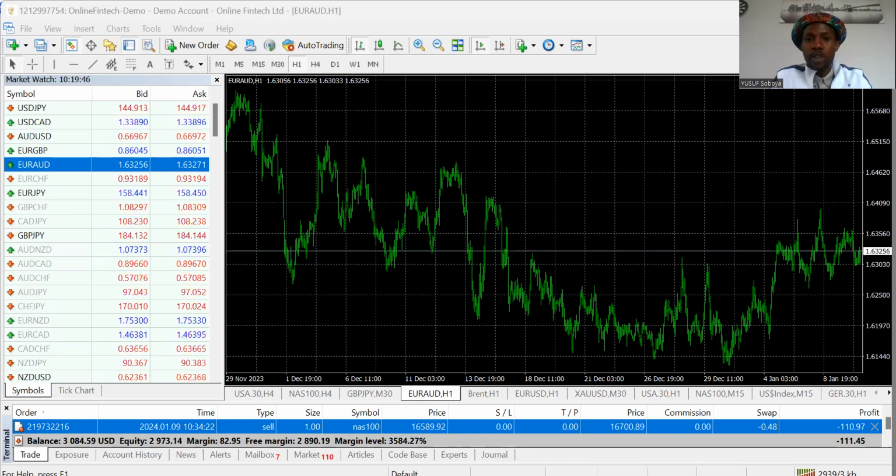Later on today, I'm seeing a Bank of England governor speaking, which is also going to drive instruments like the GBP. So we're going to look at the Australian dollar, the Great British pound, and a little bit of the US dollar, because later on, at 8 p.m. today, there's a 10-year bond auction that is going to be released. So without wasting more time, I have to jump into the markets.